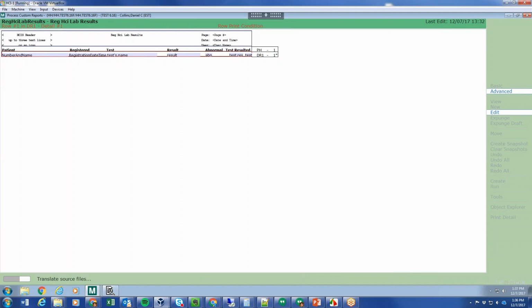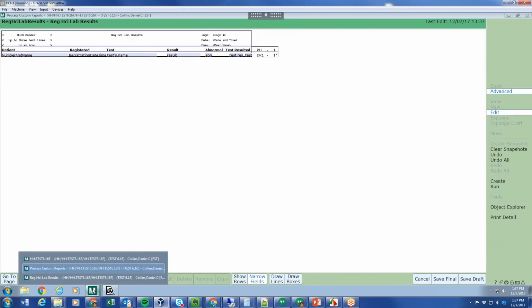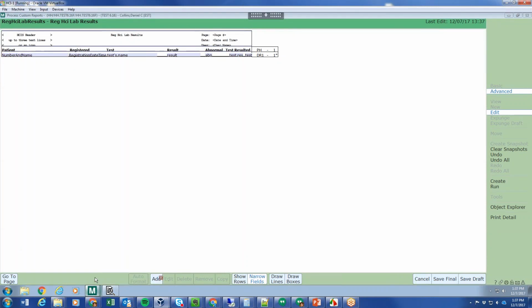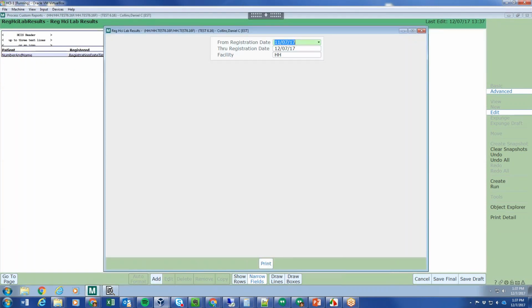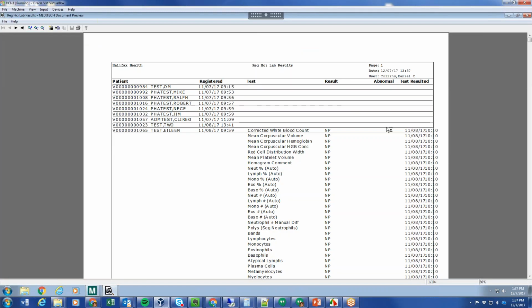And you should see that on the report now, we should only print off lab tests that have results. And you could do the same thing if you only wanted to print lab tests that had abnormal flags, you could add another record restriction for that.